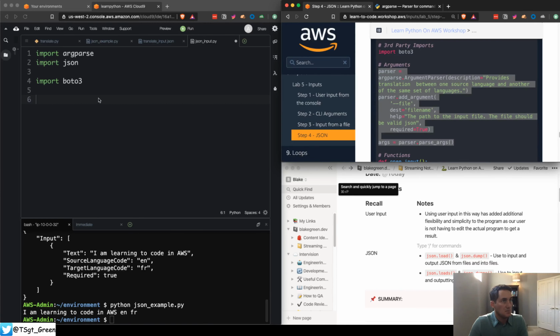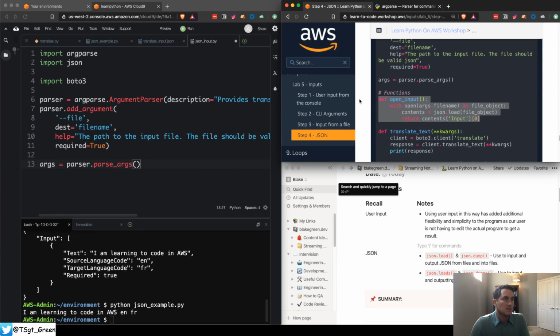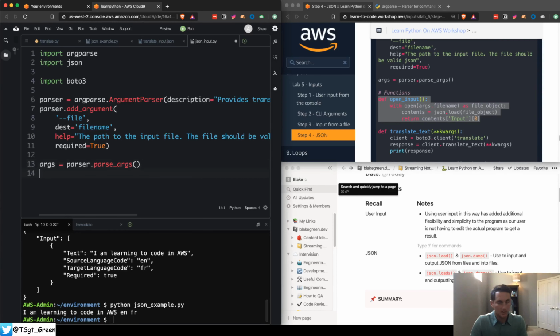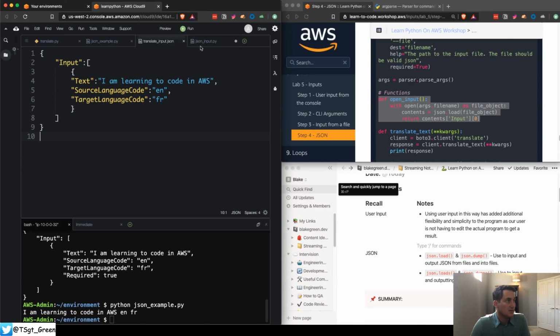We've already been through creating an argument parser, and then create this function which will open this translate input.json file.